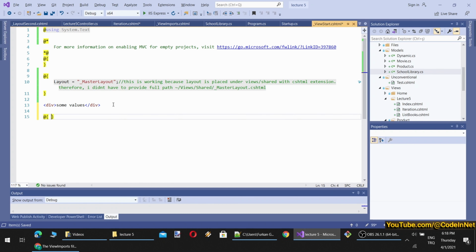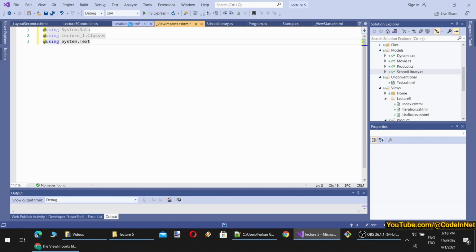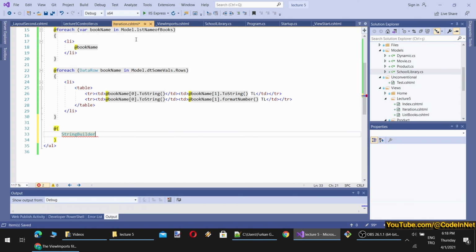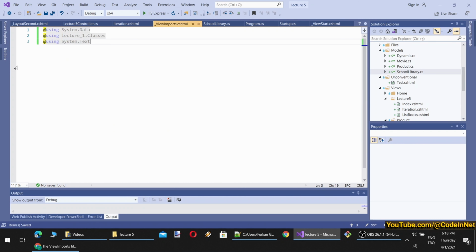For example, now I can use string builder here, my builder new builder, as you can see, but this applies only to the scope of ViewStart. However, if I add it to ViewImports, now it will be available in all my CSHTML files. Now as you can see, I can use it as I want. Build something, name builder, and whatever we want. Now we can use it. So this is the difference between ViewStart and ViewImport.